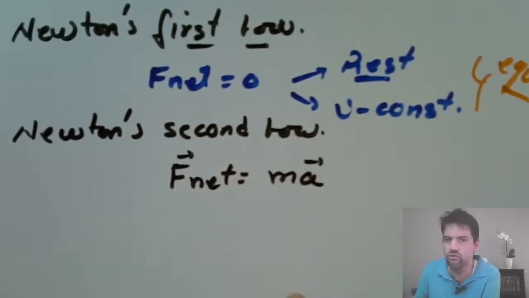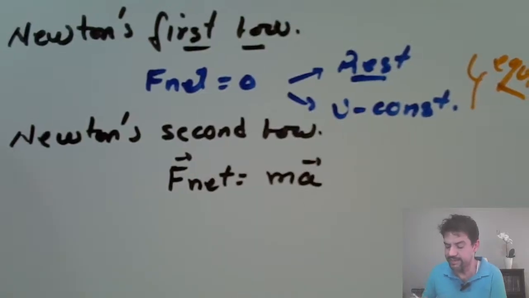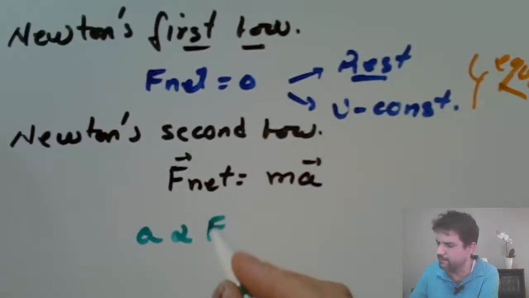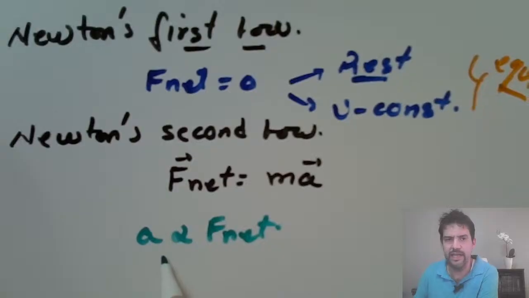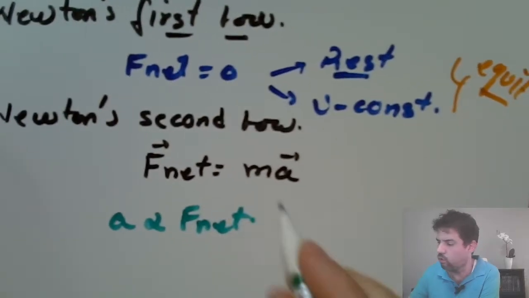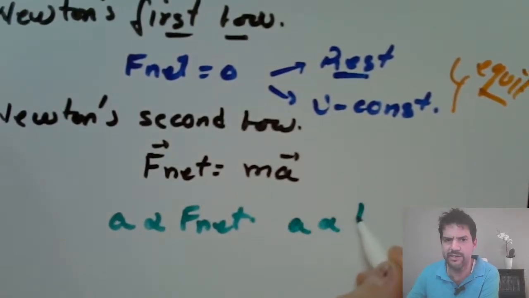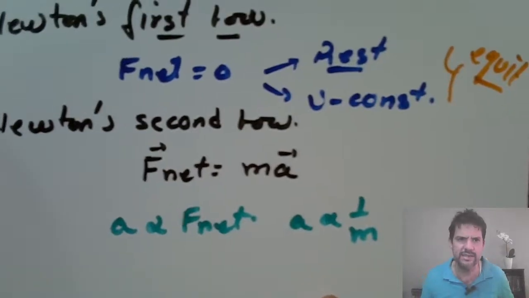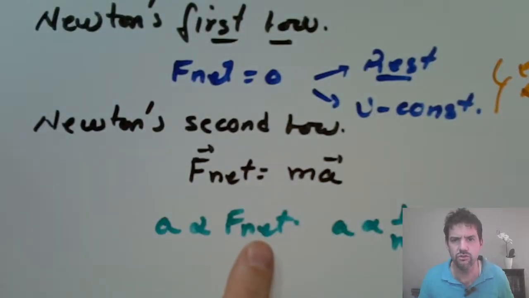This time we do have an acceleration. The net force is going to cause the object to accelerate. The acceleration is going to be in the same direction as the net force, and that acceleration is directly proportional to net force for the same mass. That means that if the net force increases, the acceleration is going to increase in the same proportion. Also, the acceleration is inversely proportional to the mass of the object. So the bigger the mass, the less the acceleration, within the same proportion. So here is a small summary of Newton's first law and Newton's second law.